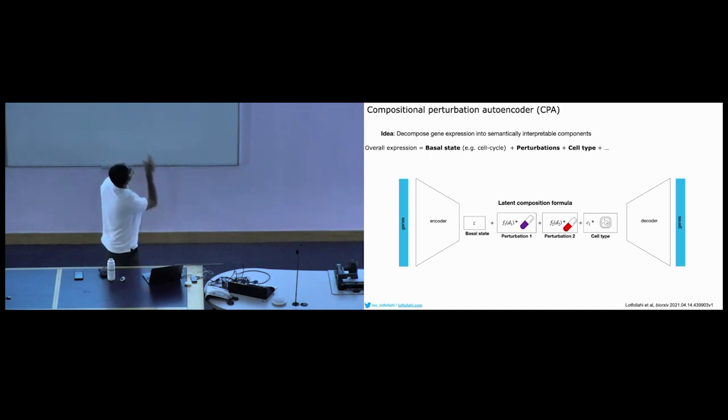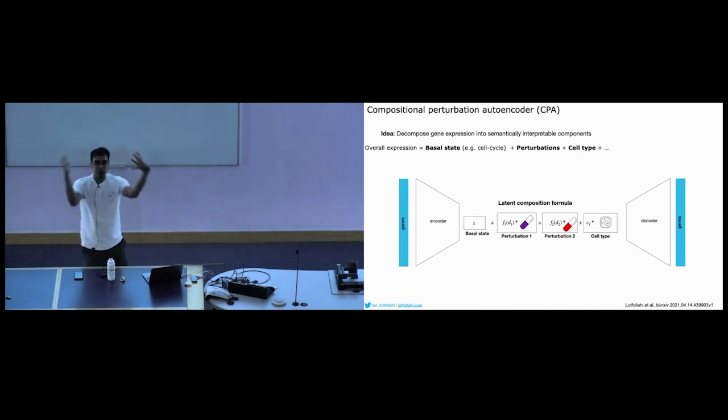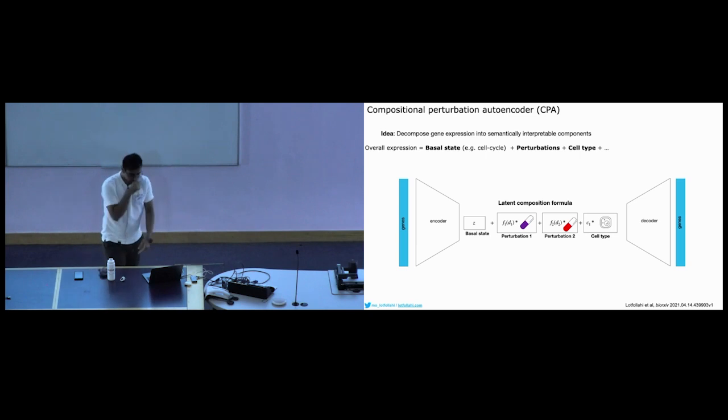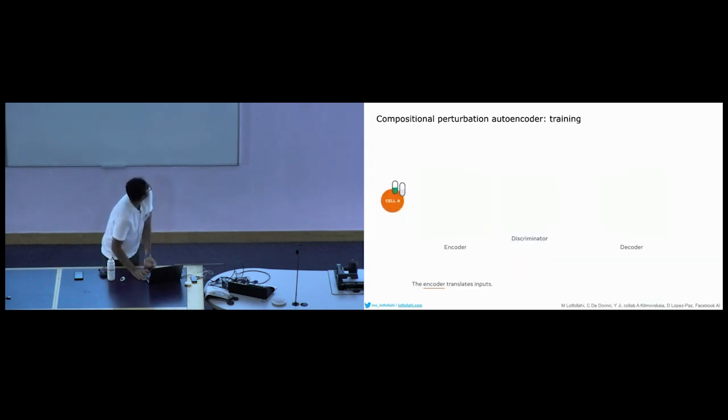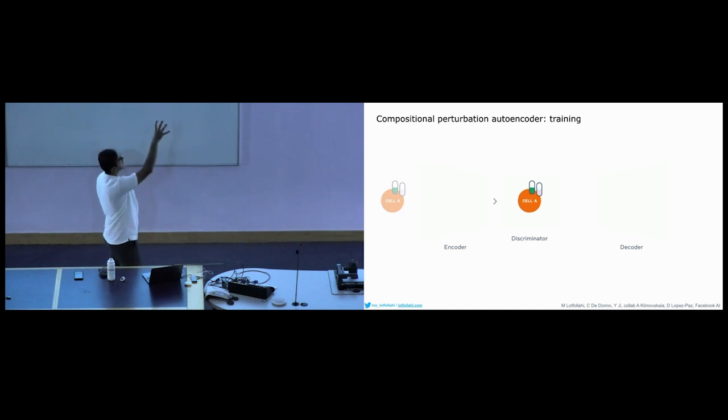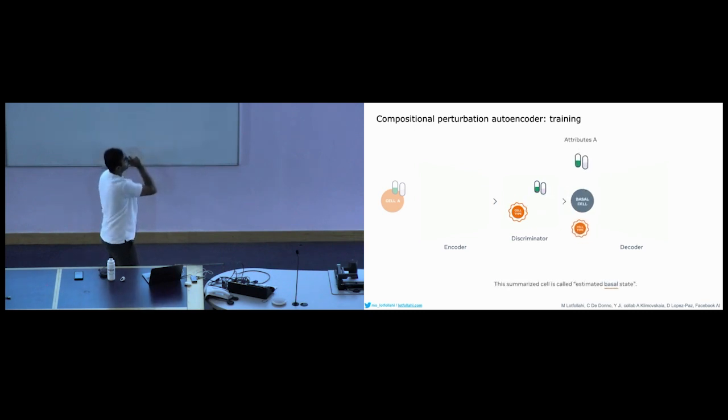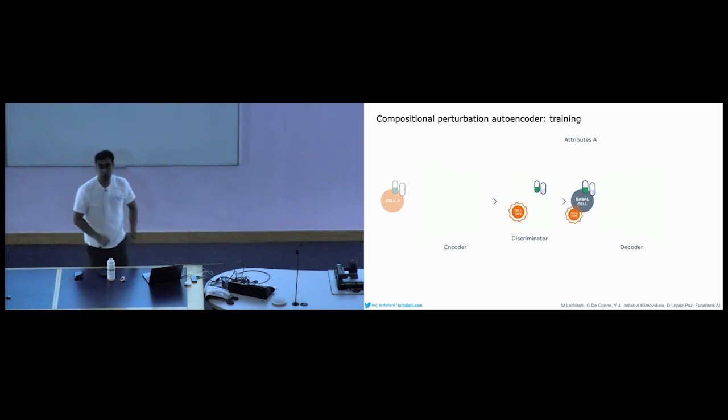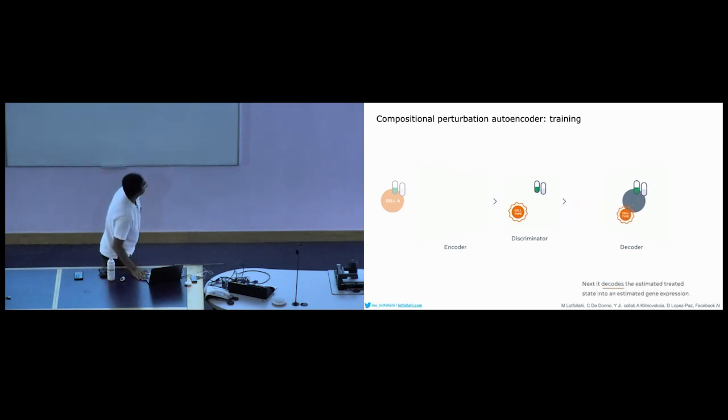This is a generative model where the generative process of the data is actually a composition, meaning that you learn a basal state, you learn a perturbation state, and then you try to reconstruct the whole thing by a compositional formulation. So this is the architecture, but I'll skip that. What it does during the training is learn how to disentangle the effect of perturbations, so cell A, from those two drugs. So you learn a basal state, a cell type level representation, and the perturbations, and it tries to put them back and then reconstruct it.